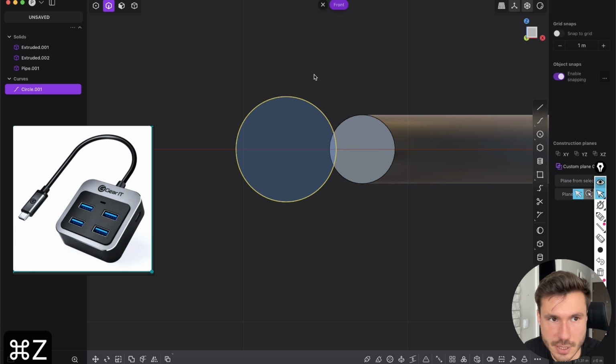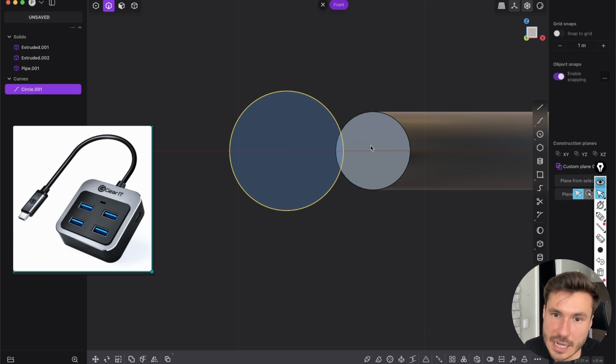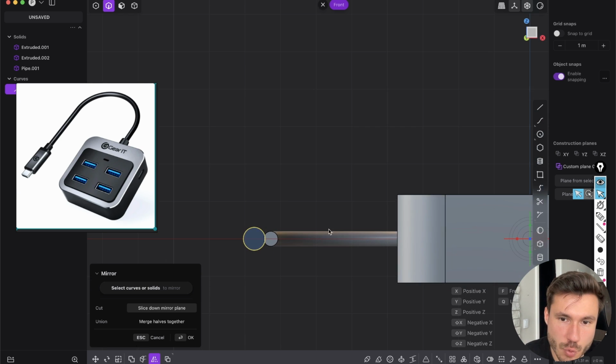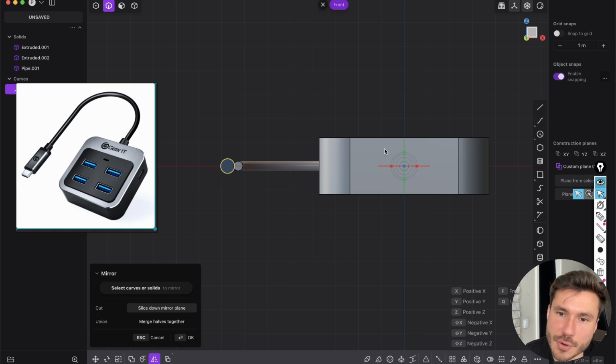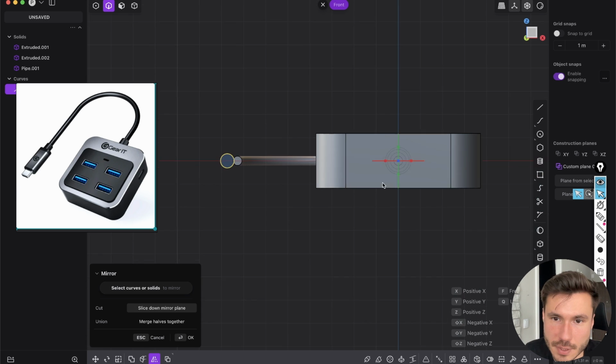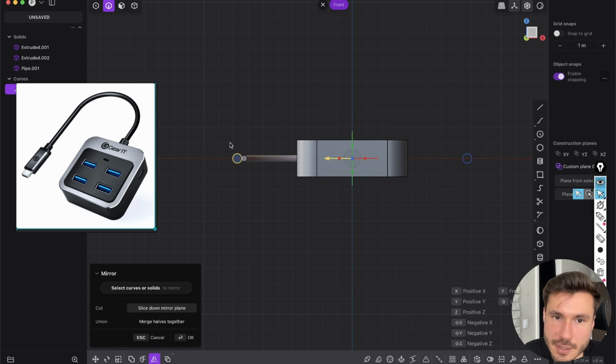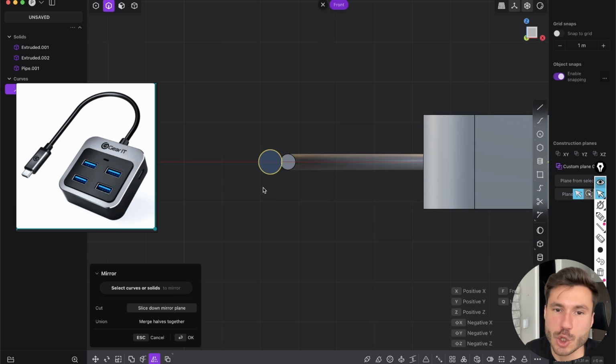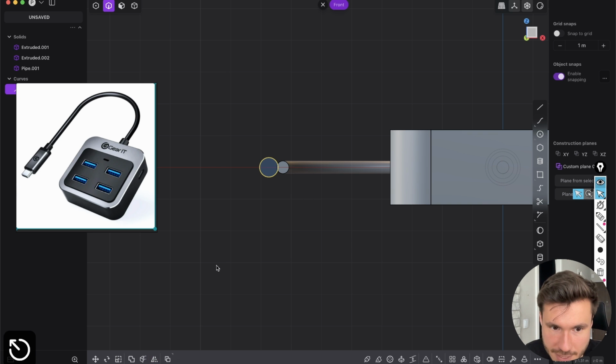So let's just Control Z. So we just have one circle. We could mirror that around this middle point. So select the circle, and we have here a mirror command. So select this mirror command, and now zoom out a little bit. This pivot is now in the middle of the coordinate system, right? But so if you would select this left one here, this circle would be on the other side of the whole coordinate system, but we just wanted to pivot around the middle of the circle. So for that, just press Escape, and again here, mirror or select the curve and Alt X.